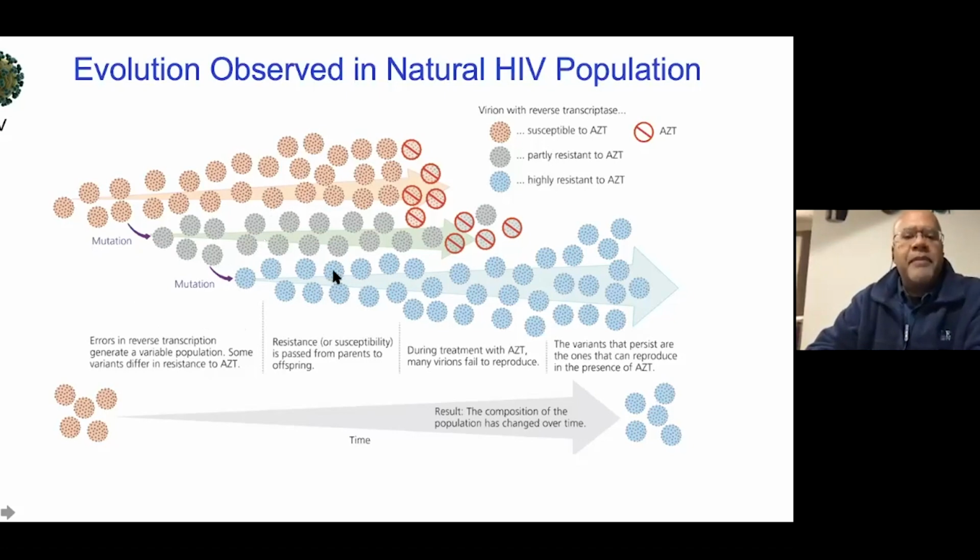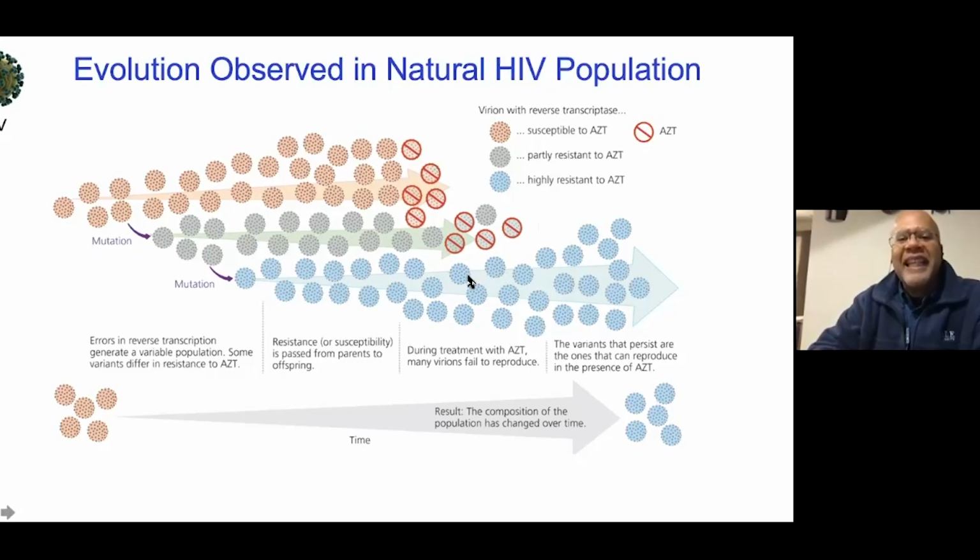And that just happens because they have a high mutation rate. So now through time, eventually it gets to this step where you see these circles with the red line through them. And that is when the physician has put AZT into the system thinking it's going to stop this process from going forward. Well, unfortunately, what's already happened in that virus population is that there are already partly resistant variants of HIV to AZT and also highly resistant ones in blue.